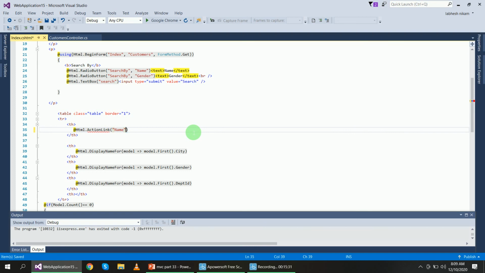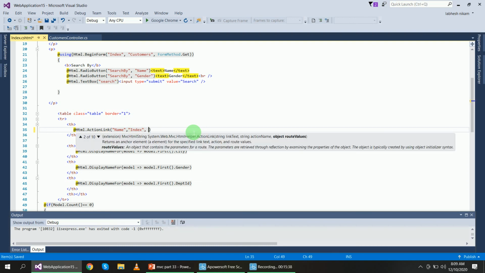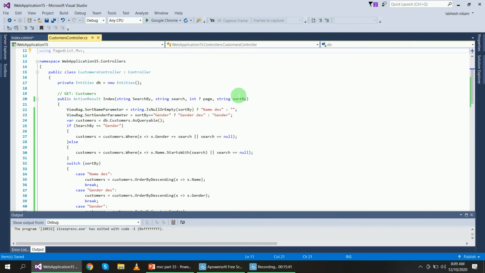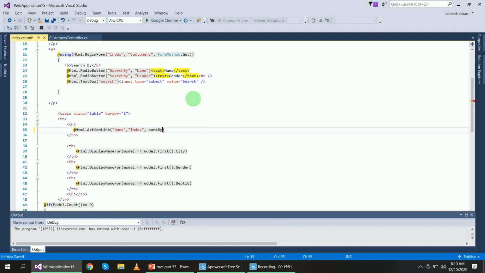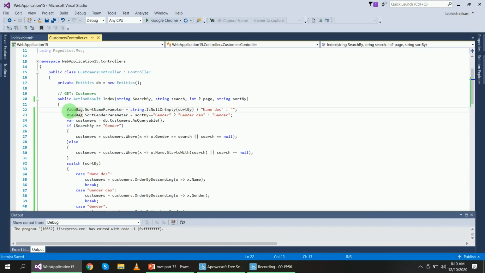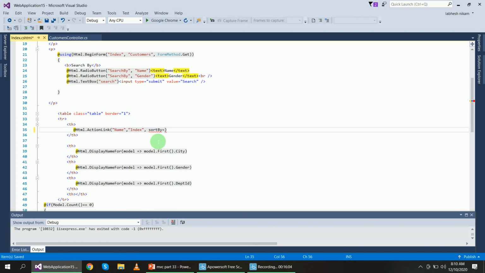It will display the link as a name, and the view name is Index, so it will pass to the index, and we will use this sortBy variable. This sortBy variable will get the value from the ViewBag sort name parameter, so sortBy equals ViewBag.SortNameParameter.